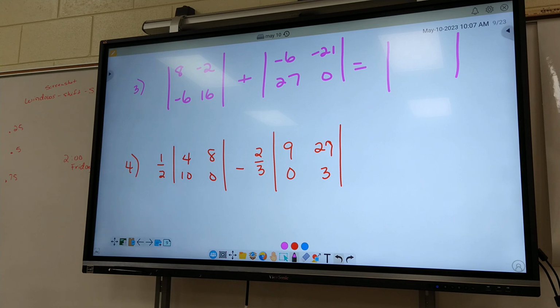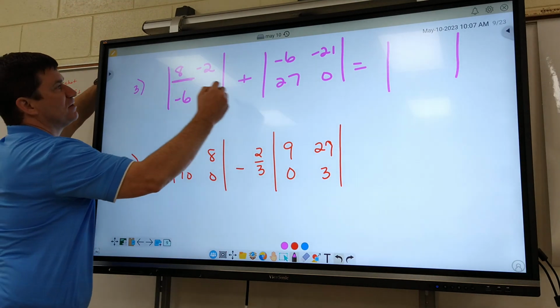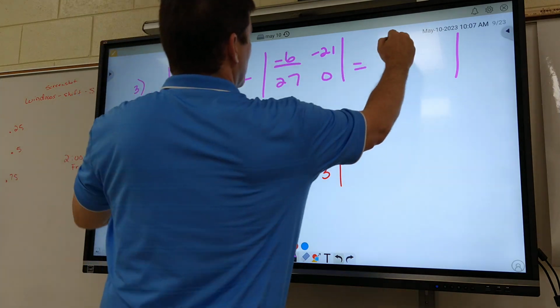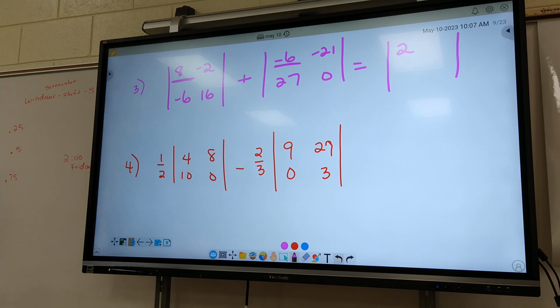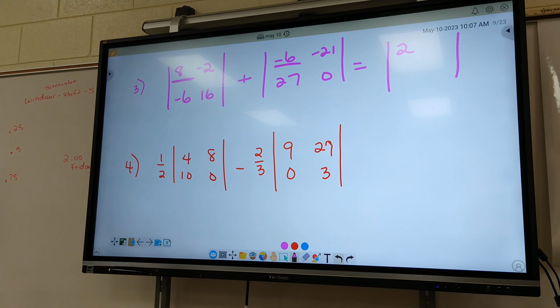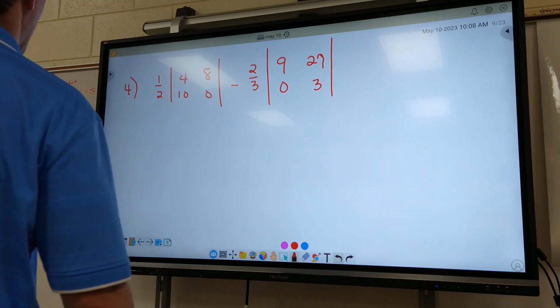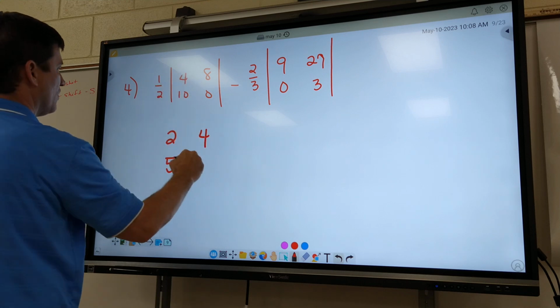All right, there's one more step on this one. How do y'all think we find our final answer? It says add them up, guys. Just add them up. So Matthew, how do you know which ones you can add together? Top left, add with top left. You got 2 for the top left spot. Top left element. All right, finish it up. Distribute 1/2. All right, so that gives me 2, 5, 4, and 0.